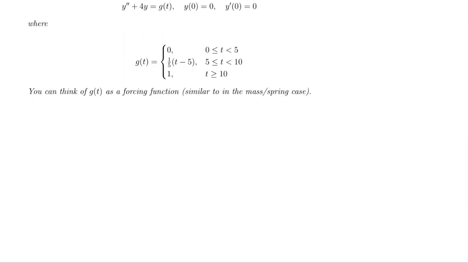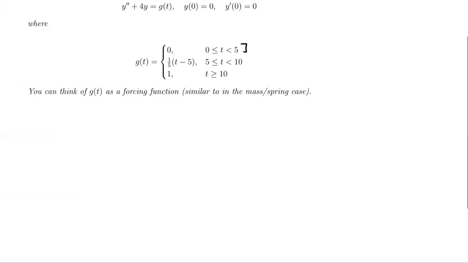And let's try to do it domain by domain, right? So first of all, on the interval 0 to 5, it seems to be matching what we want. Remember, for a step function, we want it to start as 0 on some interval and then switch on another interval as soon as it reaches a particular t value. In this case, t equals 5. So this thing matches the start of a step function.